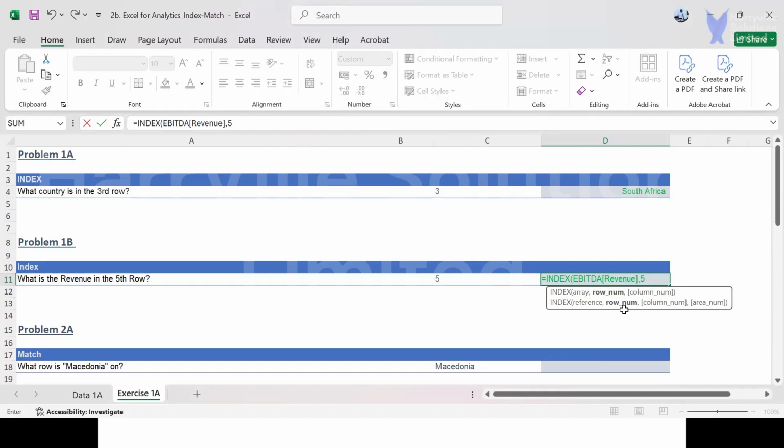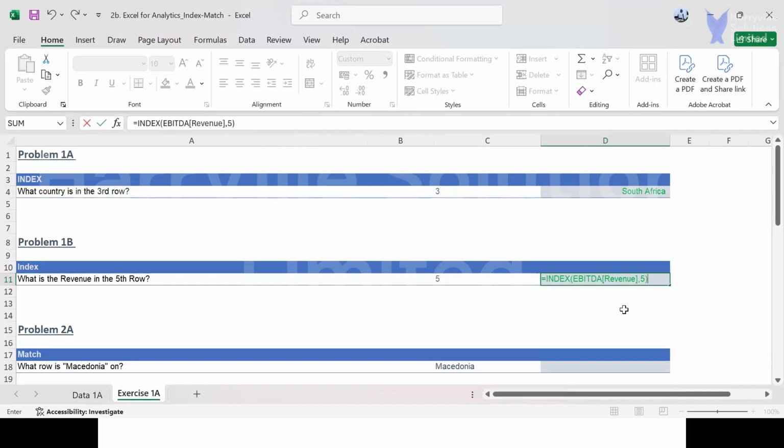This time around, I don't need a column number, because I am looking for the particular information inside that column. Looking inside my revenue column stands in for the specification of my column number, right?